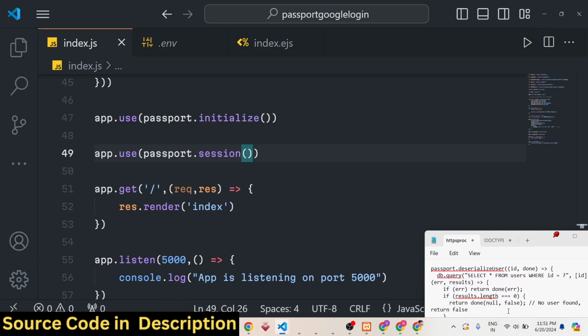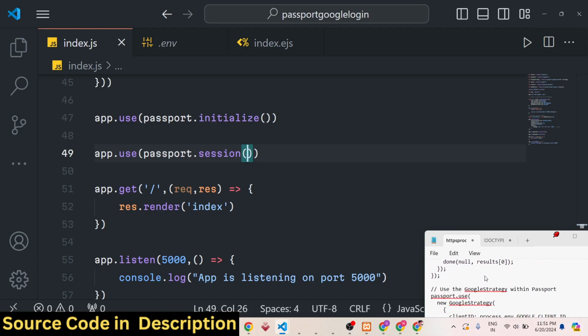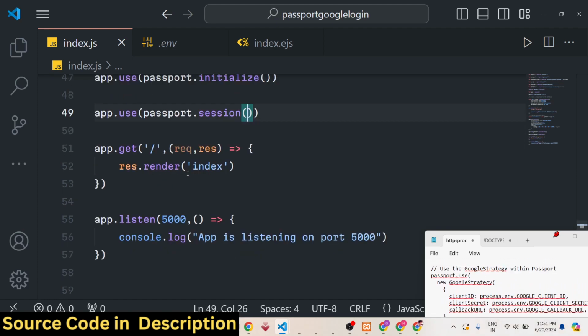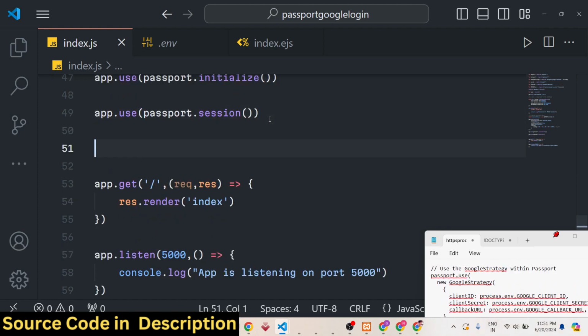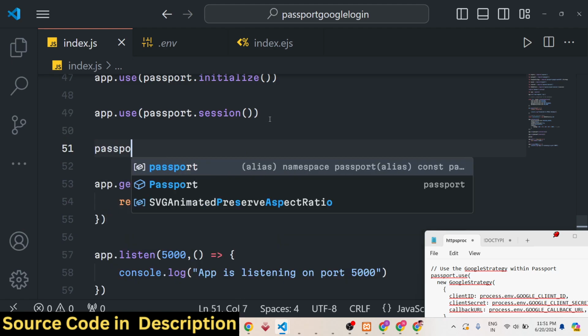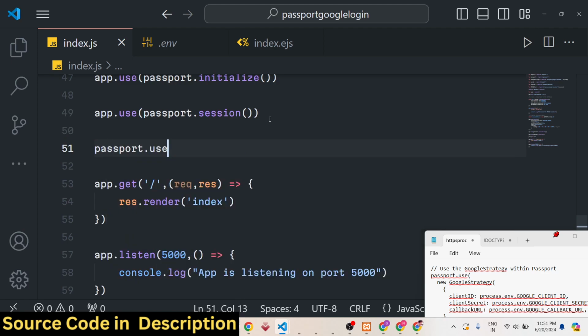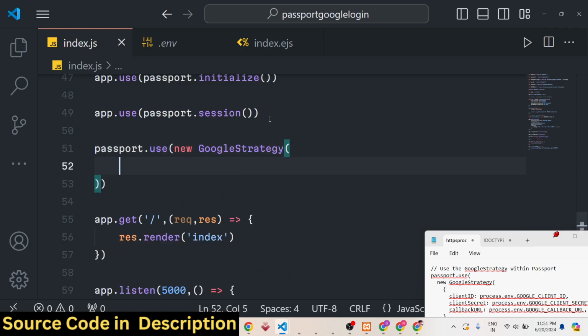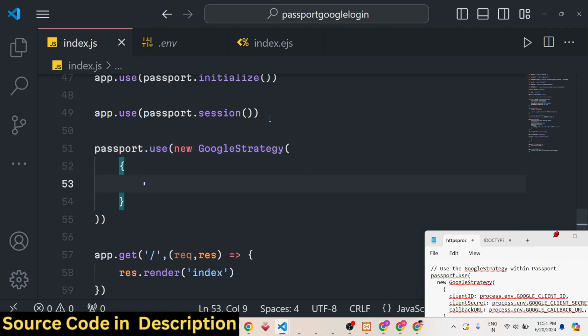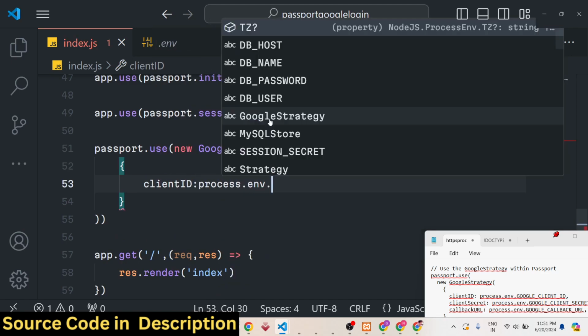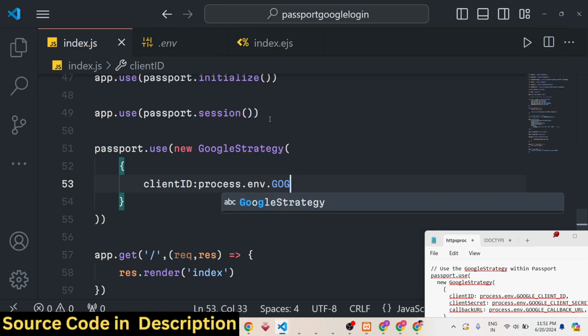So now what we need to do is actually first of all do the authentication. So right here, we initialize passport.use, and we will actually be initializing a new Google strategy that we imported, and right inside this strategy, guys, we need to pass this object which contains 3 properties: the client ID, which will be coming from process.env.GOOGLE_CLIENT_ID.